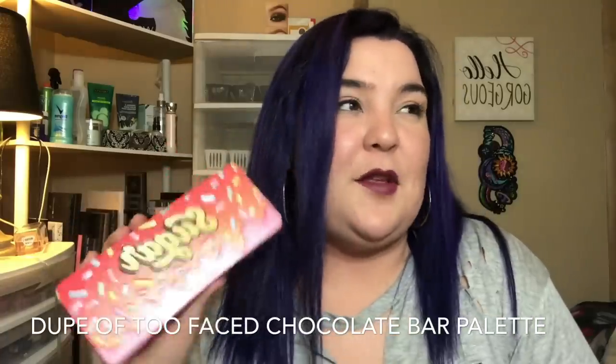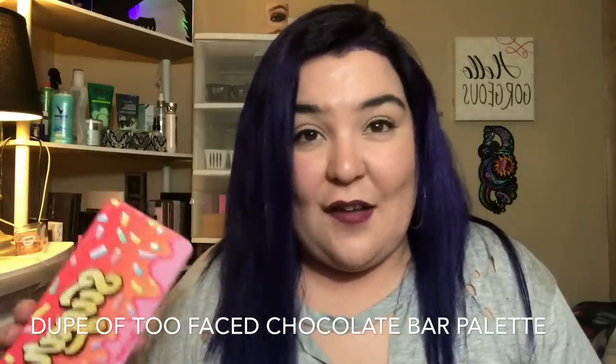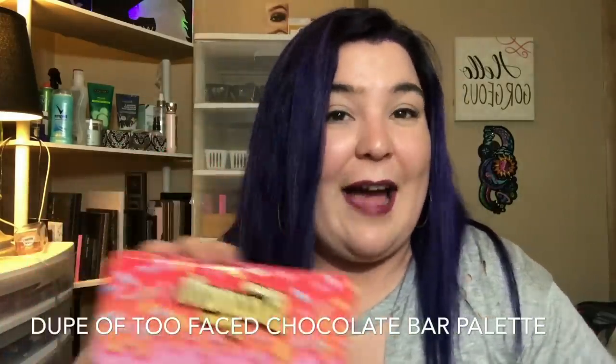And I'm gonna be honest with you guys, this one is not my favorite. I think this one's my least favorite out of everything I received in this entire box, just because the color scheme is very boring. I don't know why we have two shades that are essentially almost the same. And then we have this one right here that is really, really light. It's too light to the point where it just doesn't show up on my skin, so it's kind of a pointless shadow. But just because it doesn't work for me does not mean it's not gonna work for you.